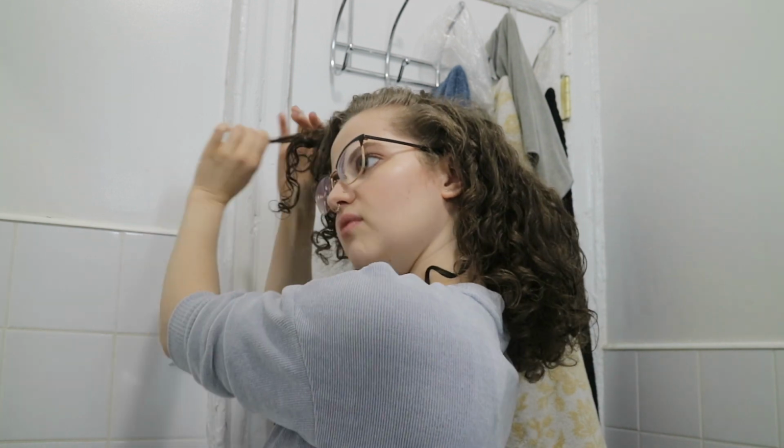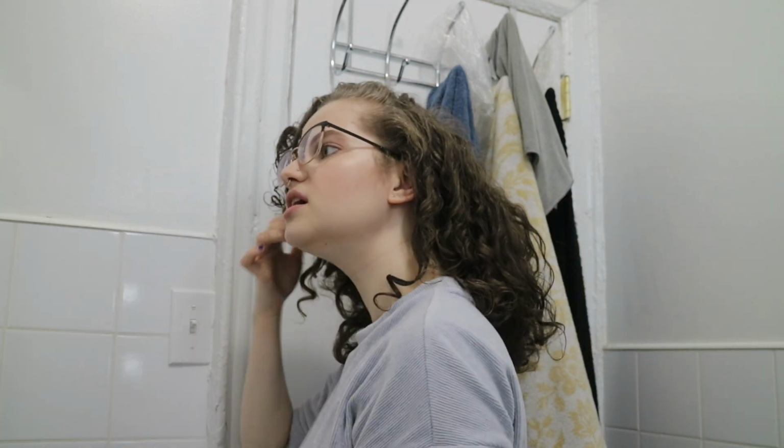Make sure the framing pieces of your face are the ones that are the best looking, or try to make them the best looking. And essentially you want your hair to start looking like this. So there are more defined curl pieces. It's looking more like regular hair and it's not looking like a crazy monster woke out of bed. And essentially you're going to do this on your whole head and just keep defining those pieces.